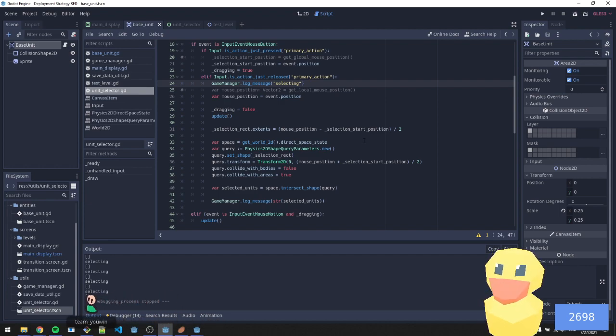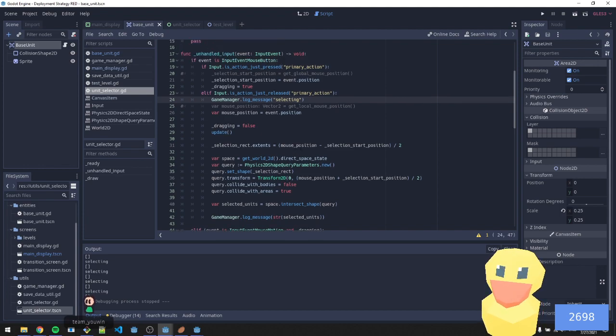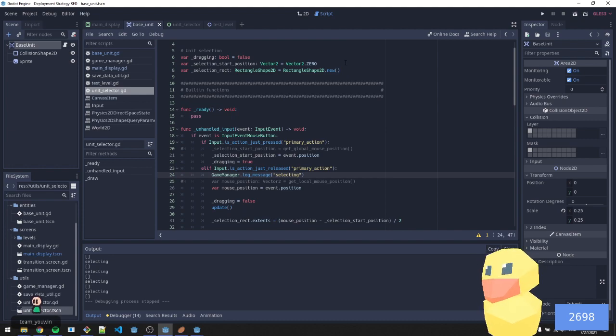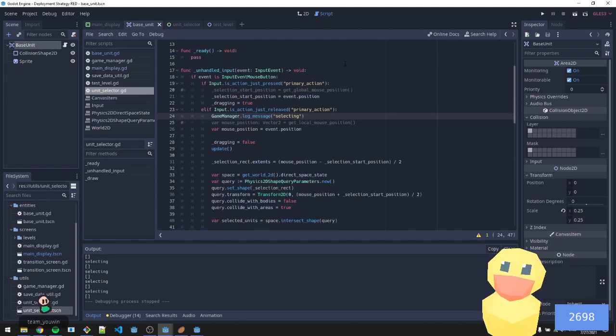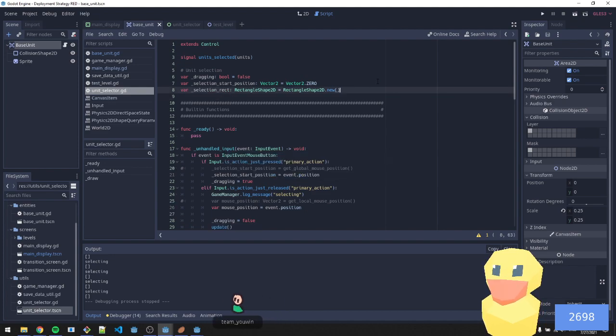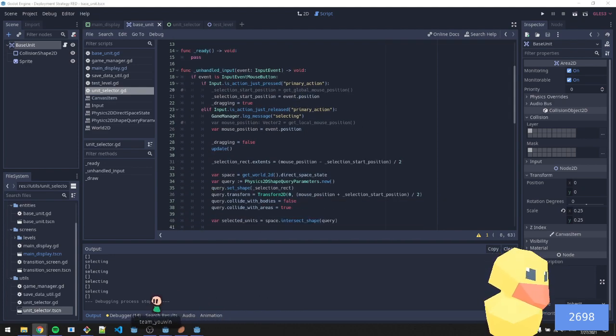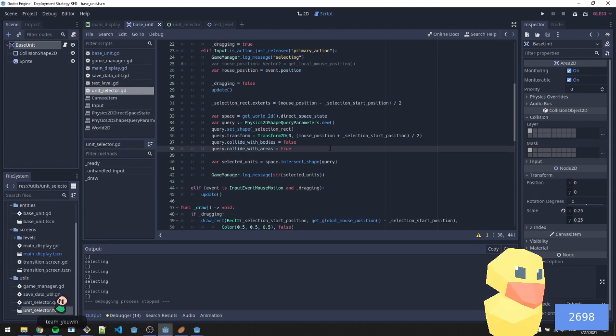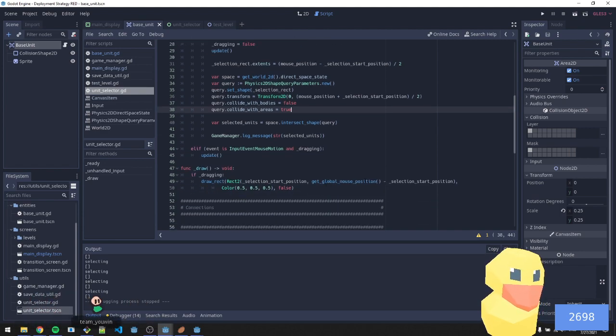I wonder, we could probably just use the same query every single time though, right? Yeah, now I'm thinking about it. Why can't I just use the same query every single time? It's just the selection rect that needs to change. Var selection query. Well, of course, hold on. Let's get this working first and then we'll start getting fancy with it, instead of generating a new query every single time. Draw, get global mouse position.